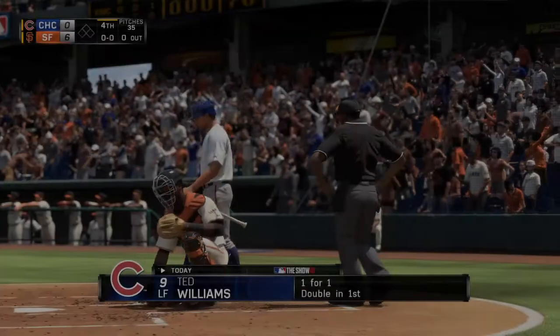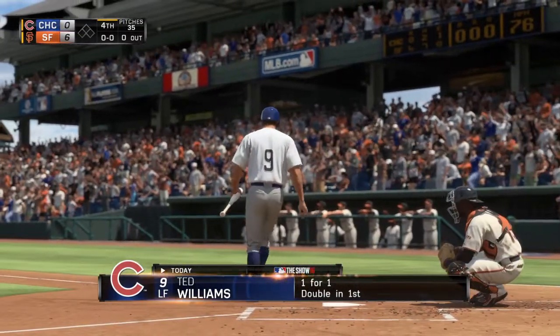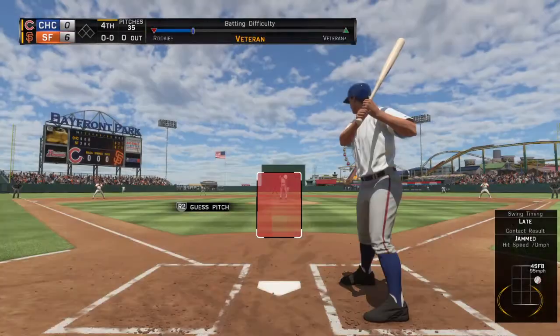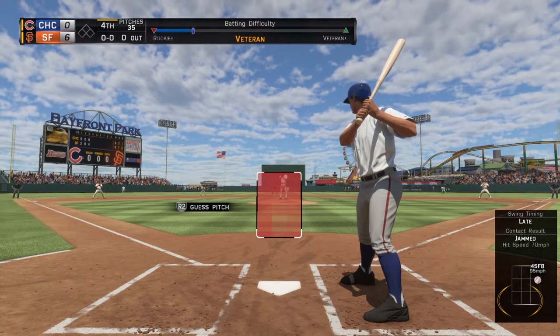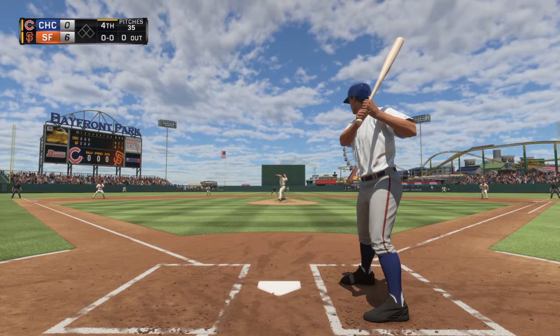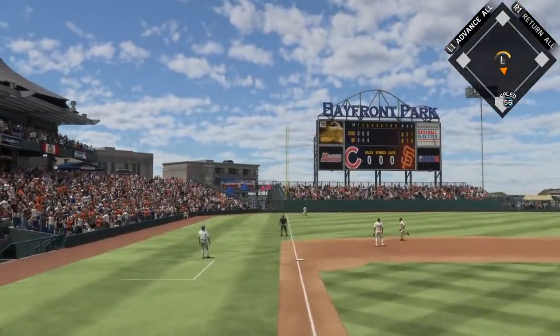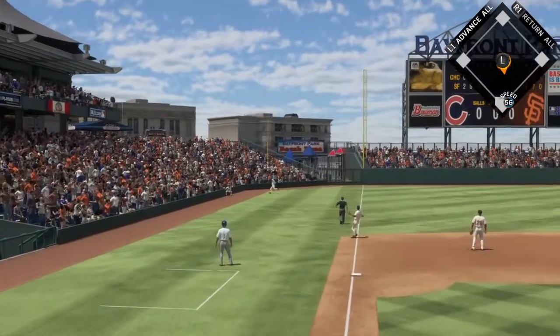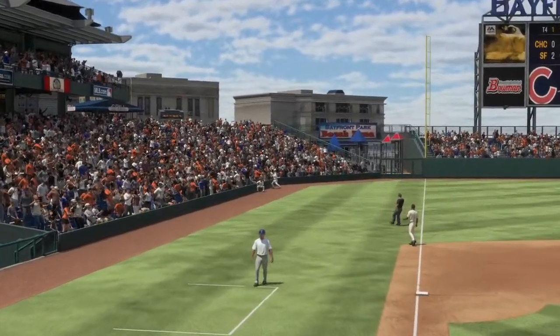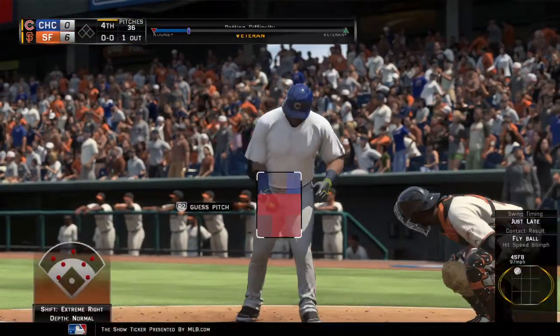Throw in time. Ted Williams will come forward now to start the inning, and with his guys down 6 in the early going, they're going to need to put something together here or risk being blown out. Yeah, and I think the big thing here is you've got to come up with something, even if it's just 1 run. You got to let those guys over there know that you haven't given up and that you're going to fight them until the last out. And on 1 pitch, he's retired. So 1 away here in the Chicago 4th.